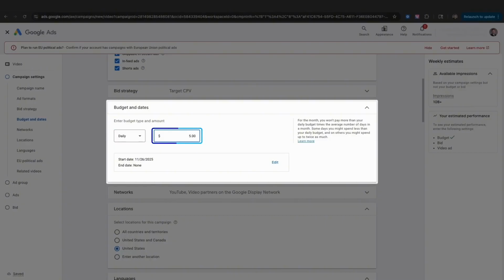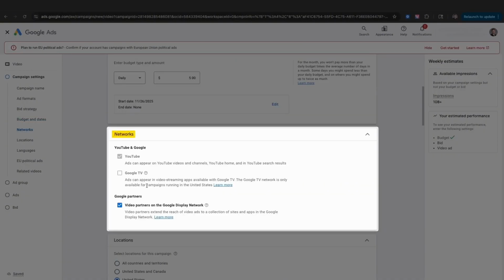You can start with as little as $5 a day, or you could even scale this up. If you already have an account and an established brand, you can go like as much as $500 a day. For this one, we're going to keep it at just that $5 a day mark. For most people just getting started, if you have no idea what budget to go off of, I would probably recommend anywhere from $15 to $25 a day to kind of test the results, see what they look like, and then you can decide whether you want to scale up or down from there.